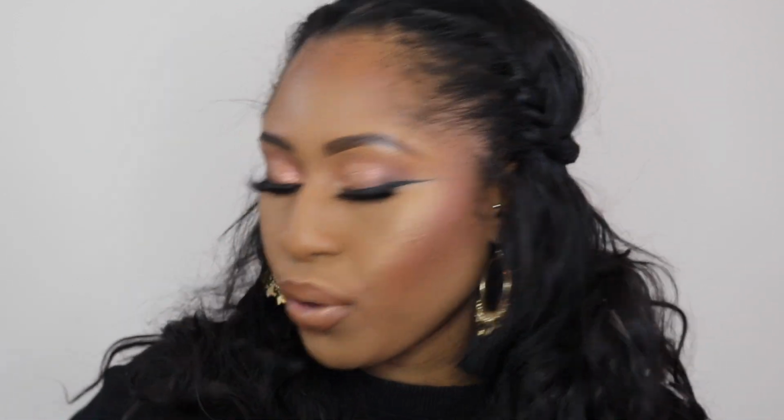Which, I mean, you can't really see it, but it just made my lips glossier. I think it would be prettier by itself because it didn't really do much. It just made my lips glossier, you know.